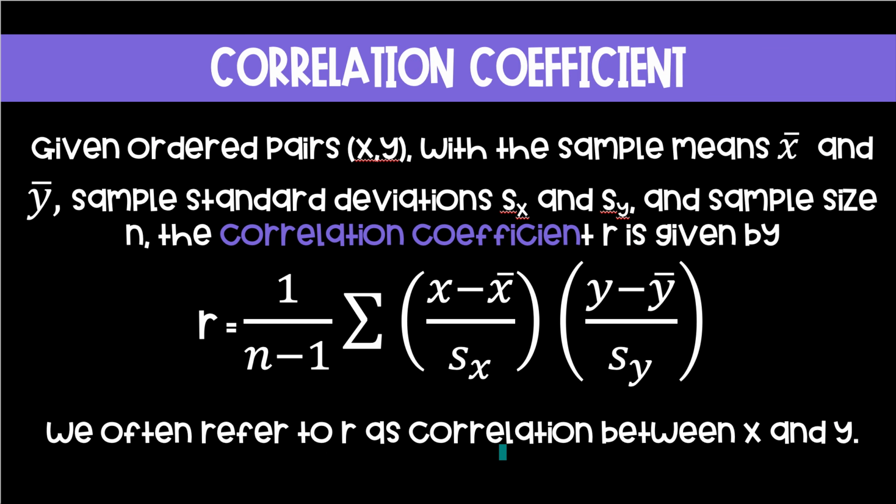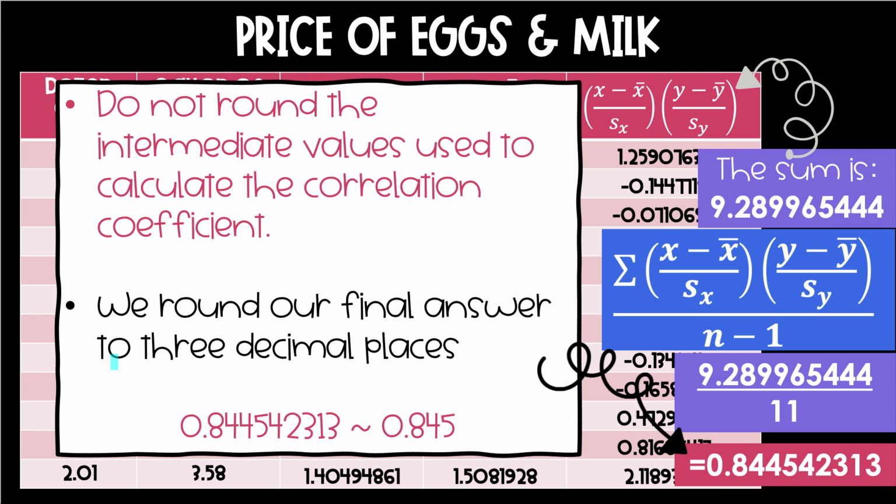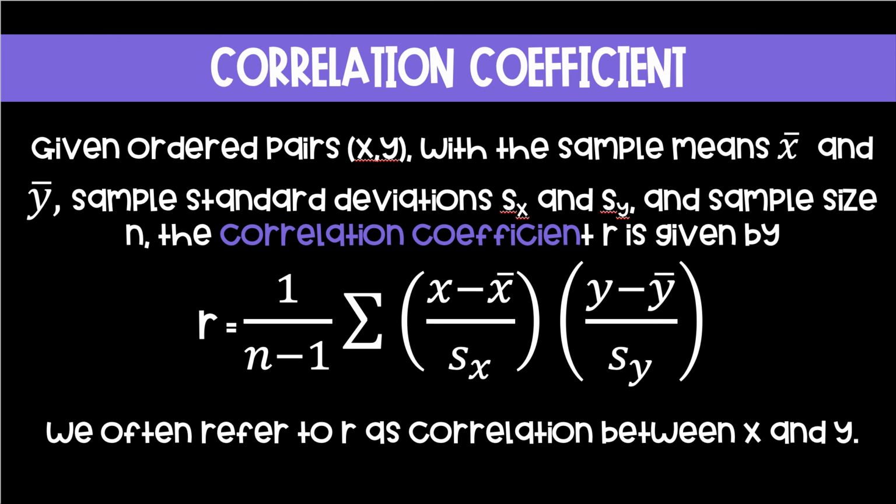And then this was the formula for the correlation coefficient from the previous section. If you wanted to see it after we substituted, after you did everything, these are the steps we followed. We created a table, we computed X minus the mean divided by the standard deviation for all of the X values. Then we repeated the same steps for the Y values, and then we multiplied these, added them all up, divided by the count of values, which was 12 minus 1. And that's how we calculated our correlation coefficient, by using this formula.